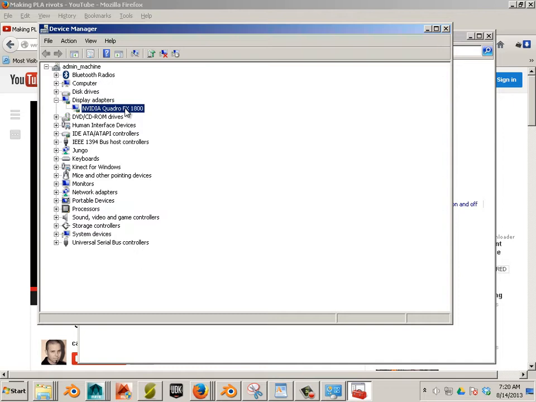Okay, I'm going to show you how to get qualified drivers, however, because that's what I preach, is qualified hardware. So in this case, NVIDIA Quadro FX 1800, and that's a certified Autodesk video card.